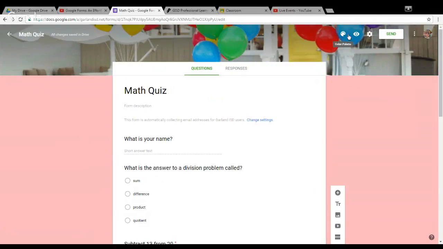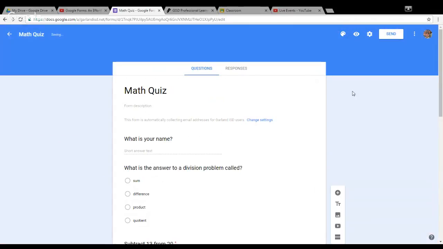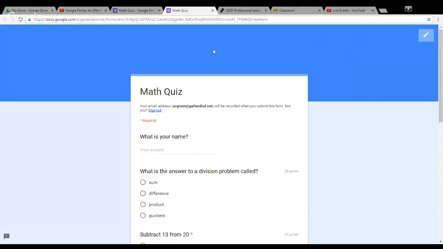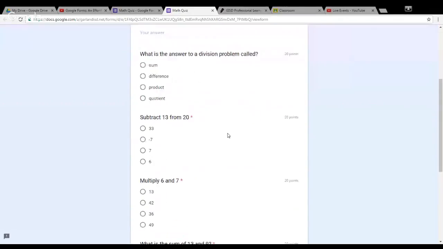Once you have your Google form arranged like you would like it, the questions, the point values, next to the settings icon, you'll notice there's an eye. That is your preview icon. If you click on that icon, it lets you see the quiz as the students will see it.